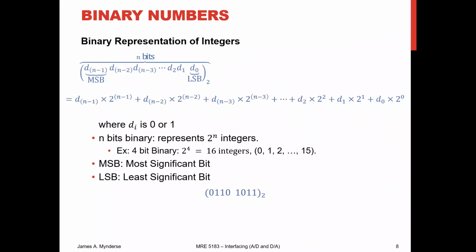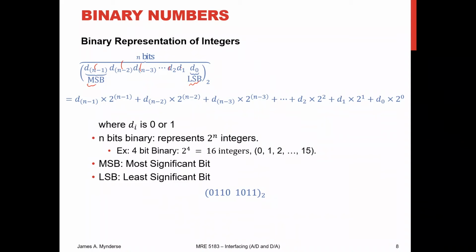So let's think about binary then. We're going to understand that hexadecimal and octal are convertible easily, but let's talk about binary. So binary is going to have a bunch of bits, and each of these bits is going to be represented by a digit, and there is a one on the far right that we're going to call the least significant bit, and one on the far left that we're going to call the most significant bit. And each one of these is going to represent something multiplied by a power of 2, because it's base 2, it's binary.